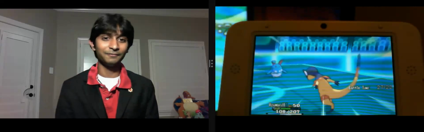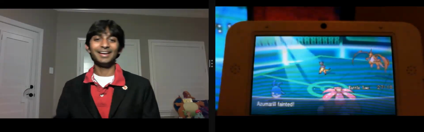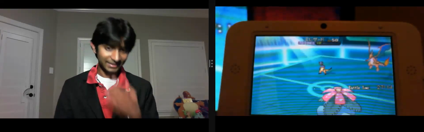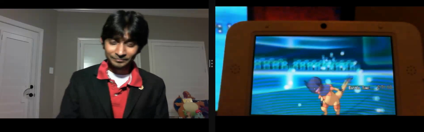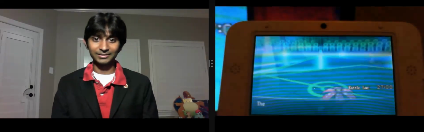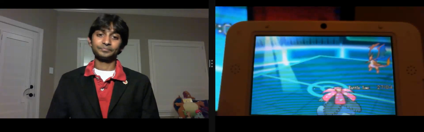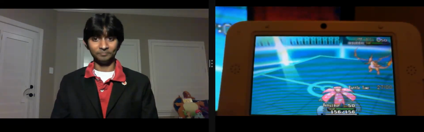Here comes Heliolisk with Volt Switch. Clear knockout. Azumarill is unable to survive the hit, is knocked out and sent back to the Pokeball. But Heliolisk, taking damage from Life Orb, is also knocked out. And Charizard is still unable to move, is fast asleep. Yeah, definitely a big turn for Steven right there.